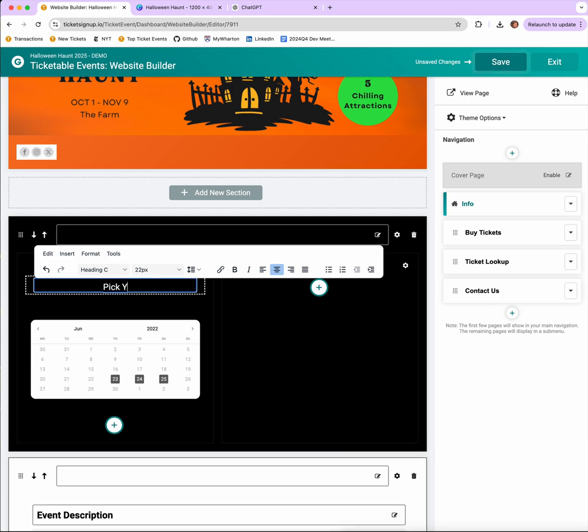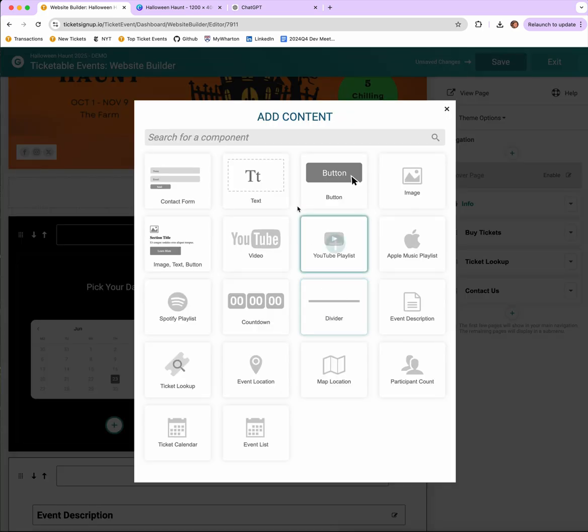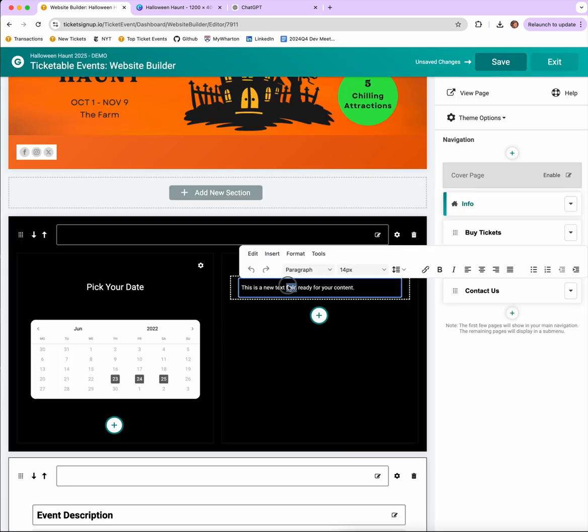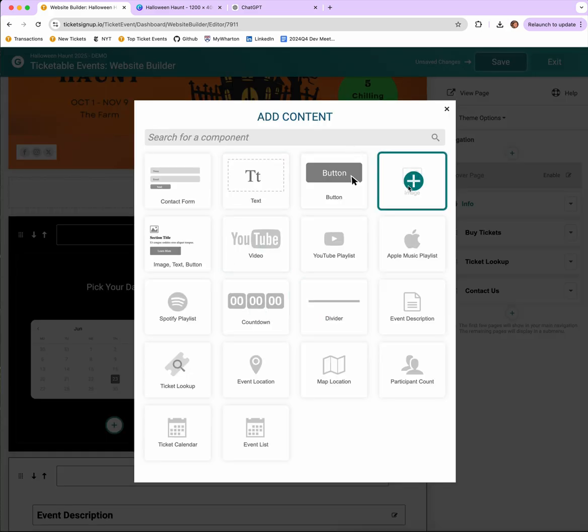We can say like pick your date, and here we can add more text and buy tickets today, center that, and we can just continue adding content.